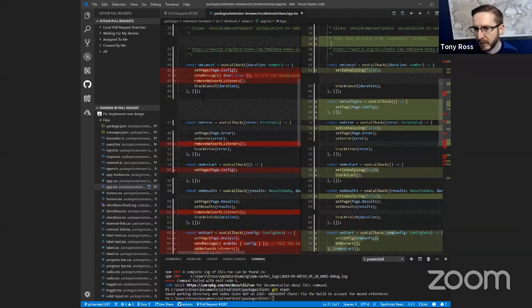Some of the stuff that we were doing to help start and stop analysis has moved to the analyzing component, for actually adding and removing our listeners to the network, and sending messages to the background script to tell it to start or when we're done. So the amount of side effect hookups has been reduced at the top level and offloaded to that component instead.